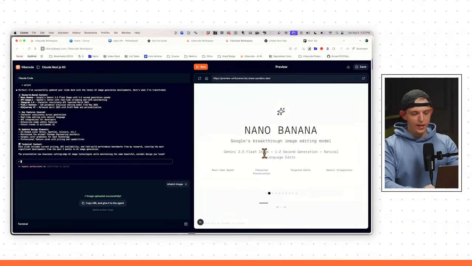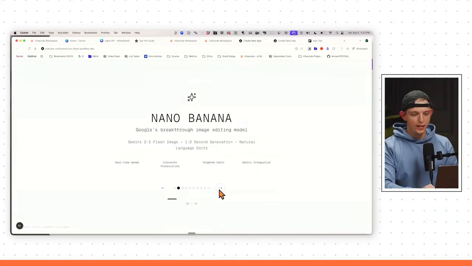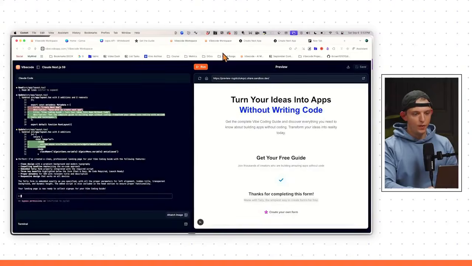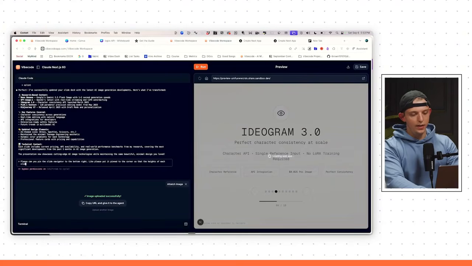It covers real-time character preservation, targeted edits, Gemini integration, and we could use this as a slide deck, right? You know, we can make some changes. We could say, one thing I don't like about it is, please, can you pin the slide navigator to the bottom right? Like, please put it pinned to an edge to the corner so that the heights of each slide are not different.